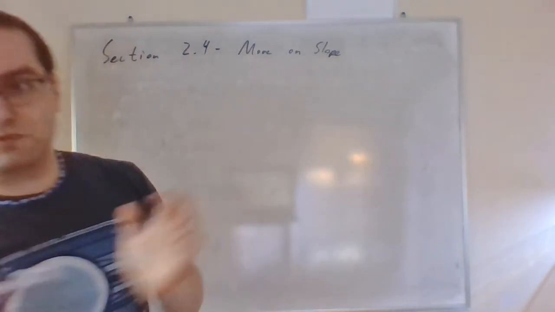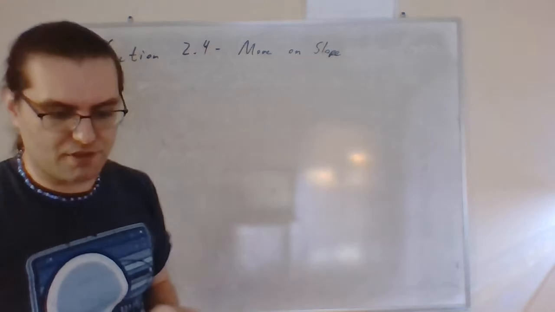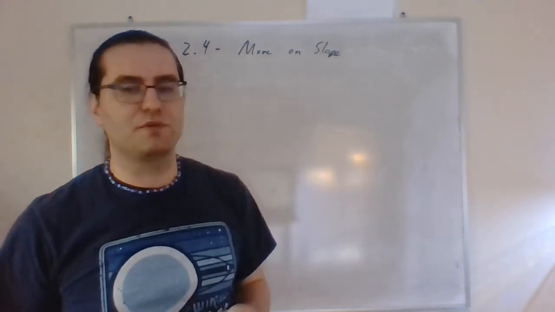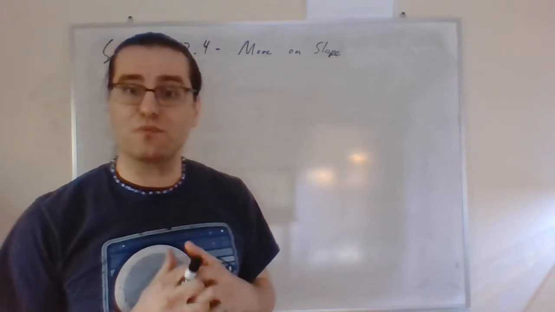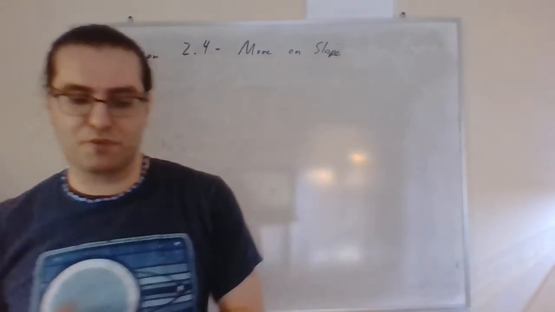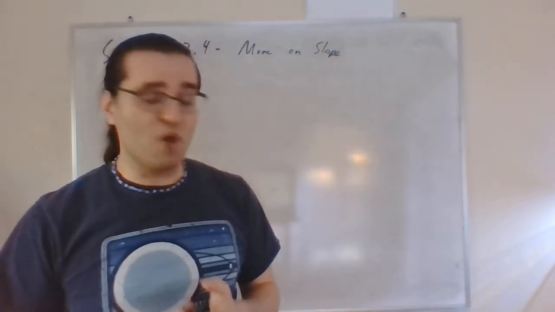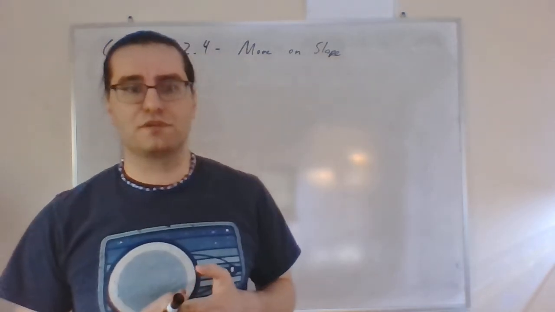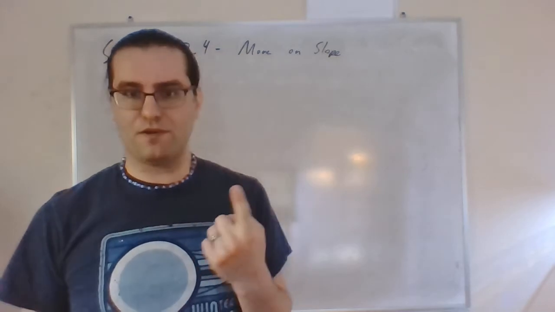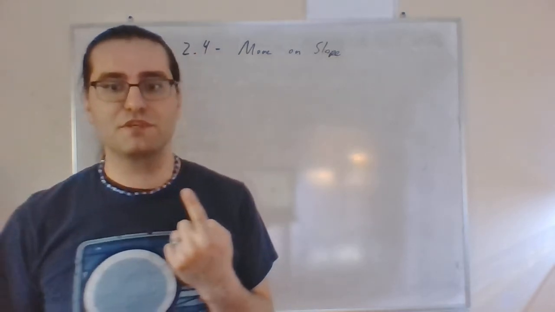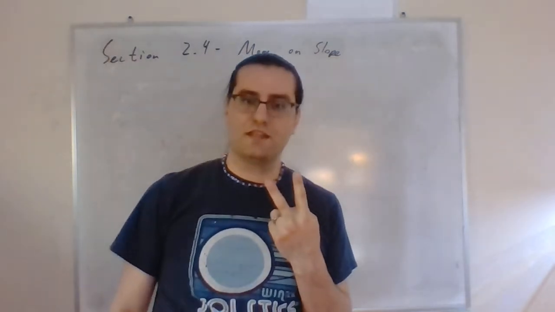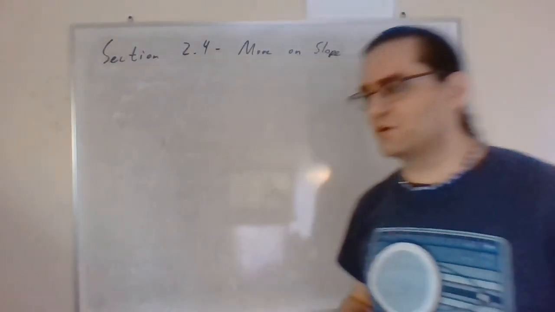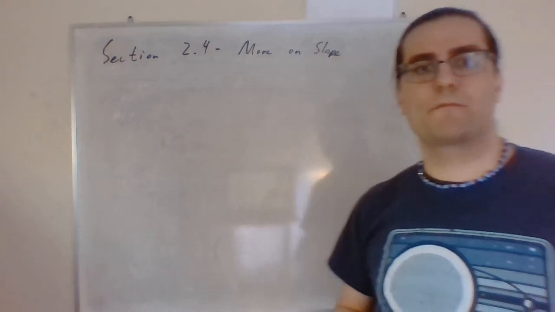More on slope is what we're talking about. We talked a lot about slope in the last two videos. We were doing slopes and point-slope forms and we were creating lines and it was great. There is more that we need to say about slope before we can set that to rest. Mostly we need to talk about what parallel means in terms of slopes, and what perpendicular means in terms of slopes, and then there's a couple loose odds and ends that we need to pick up that I may have forgotten to mention in the last video. So we're going to start with parallel.